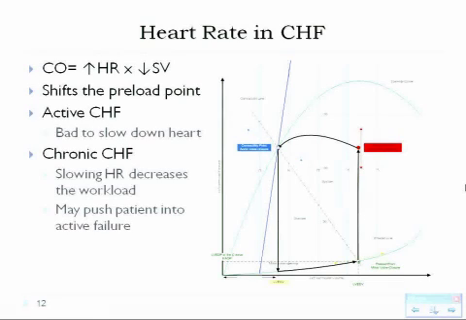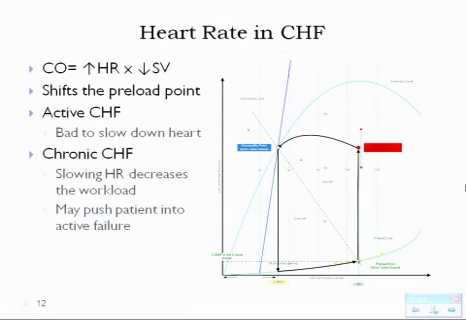It is very dangerous to put somebody that's in active congestive heart failure on a beta blocker. It's really not a good idea, okay? But if the person is in chronic CHF and is now stable and not having any symptoms of pulmonary edema or anything like that, it's actually a wise thing to put them on beta blockers, because it's a different form of therapy. You've got to remember what you're using it for. When you're giving beta blockers to somebody, you're decreasing their contractility. You're also decreasing their heart rate, which both decrease metabolic workload. So you're working more on the arm of load. How much workload does that person have to have?